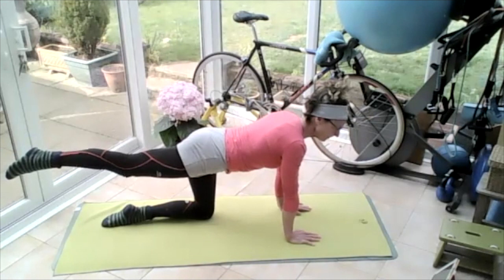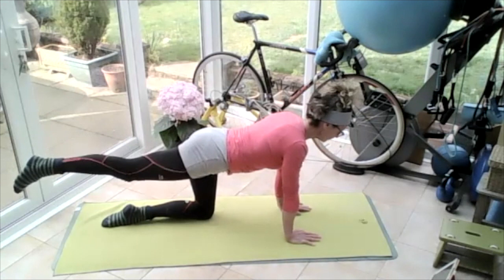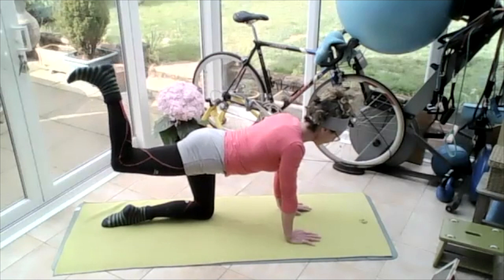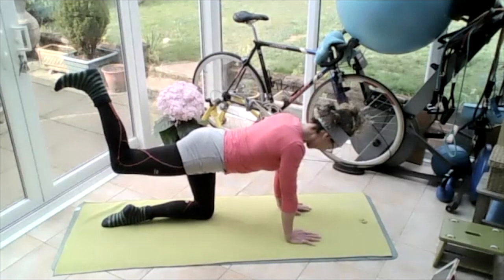Bring it up. 1, 2, clench and lift. 3, 4, 5. Then we can bend the knee. And we can challenge it further. Push the foot to the sky. 1. Don't bend at the waist. 2, 3, 4, 5. Swing that knee underneath you.